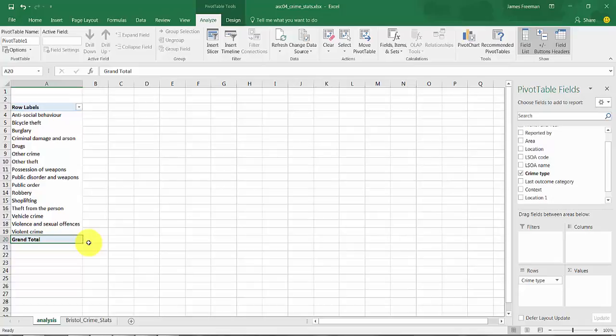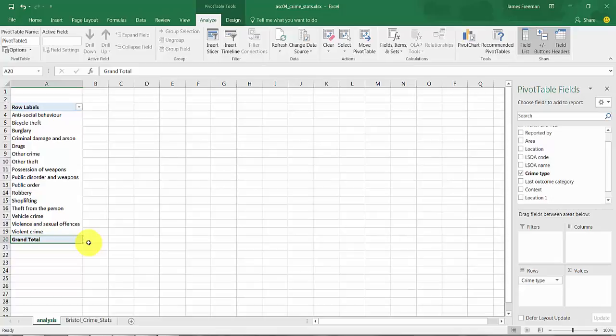Now, our data contained one entry, one row, for every crime. If we counted how many rows there were for each type of crime, we'd know how many crimes of that type there were. So if you imagine filtering so Excel was just displaying antisocial behaviour crimes, we could just count up how many rows there were, and we'd know how many crimes fell under that category of antisocial behaviour.